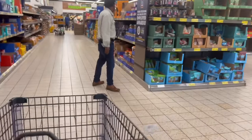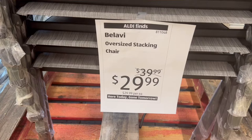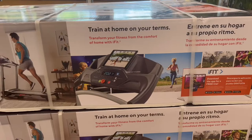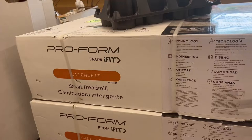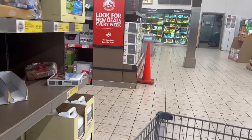As I first go in, they normally have stuff at the front door. Right here are some lawn chairs that look nice and sturdy. They were a regular $39.99, now $29.99 — oversized stacking chairs for your backyard or front yard. They also have a ProForm iFit treadmill, which kind of blew me away. I don't know the quality, but it is only $188.99 — if you're looking for something cheap, that's a good deal.